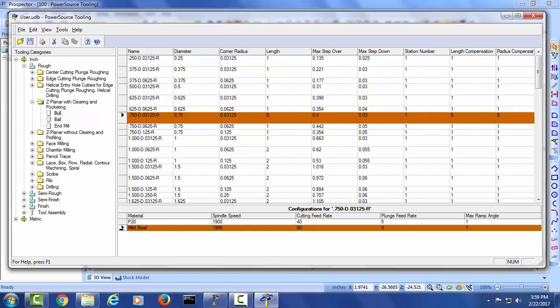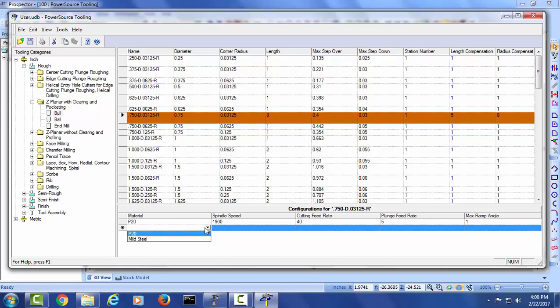If we click in this column and then right click, I can go ahead and say, let's delete this configuration. In other words, for this 3/4 inch cutter, I never use it for mild steel. So I'm just going to get rid of that. I don't need that. If you ever need to add a configuration, you can just add one right here as well from the drop-down list.